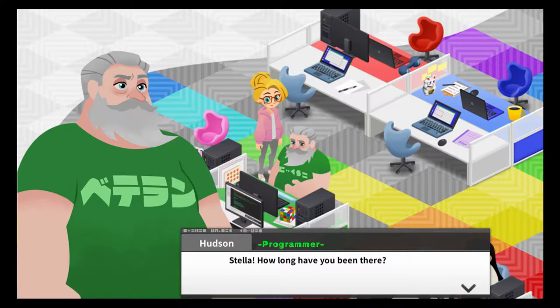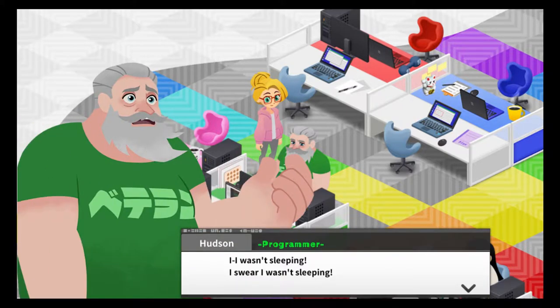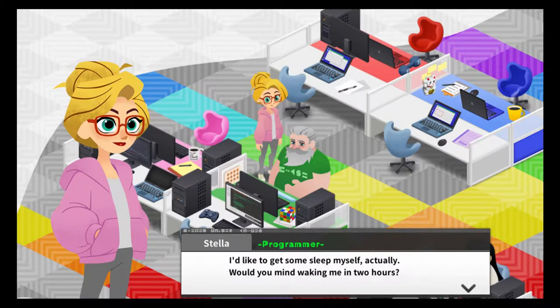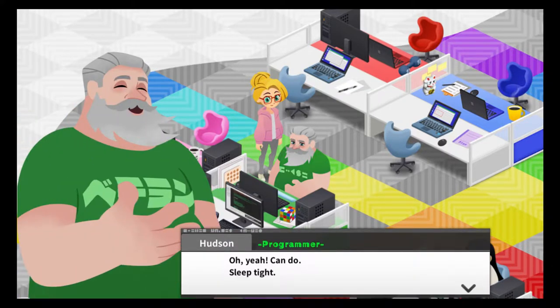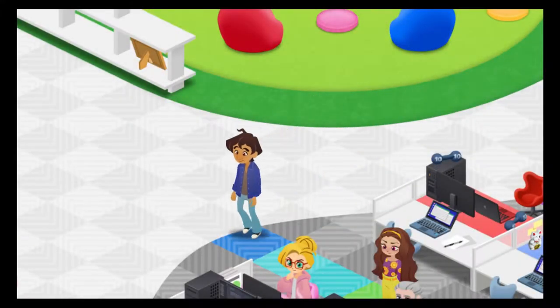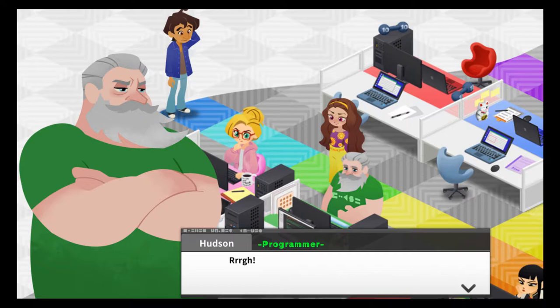What happened to me? Stella! How long have you been there? Glares. I wasn't sleeping. I swear I wasn't sleeping. I can't really blame you. I'd like to get some sleep myself, actually. Will you mind waking me in 2 hours? Oh yeah, can do. Sleep tight. Great, thanks. Oh. Morning, guys. Don't tell me they stayed here all night.